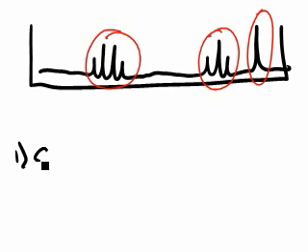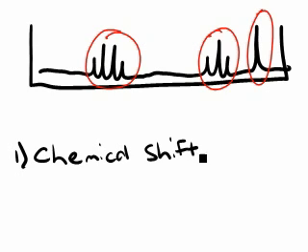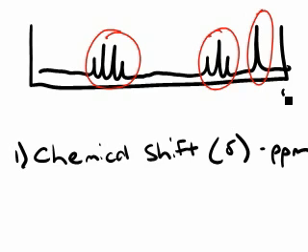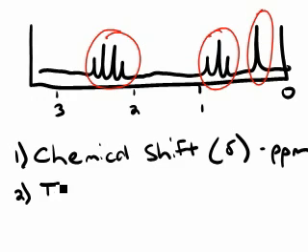First of all, there is where it shows up on the spectrum. Where it shows up on the spectrum is called chemical shift, and we use the symbol delta to refer to the chemical shift. It's also measured in ppm. So this would be 0 ppm, and let's call this 1 ppm, 2 ppm, 3 ppm, and so forth. Usually an NMR spectrum goes from 0 to 10 ppm. We're just looking at a part of an NMR spectrum right now. And when we refer to the delta value or the chemical shift, we're referring to where on the spectrum the signal appears.